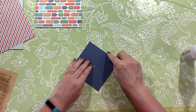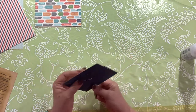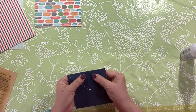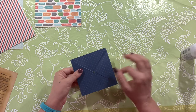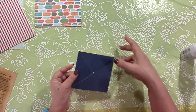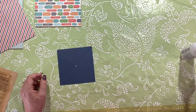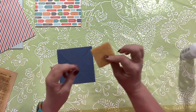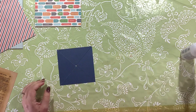Match up your points. I got a little too much glue on that one, but that'll be okay. Because this is the Fabri-Tac, you can kind of ball it up after it dries just by rubbing it. And I have a glue eraser that is right here, and it works really well. It looks strange, but it works really well.